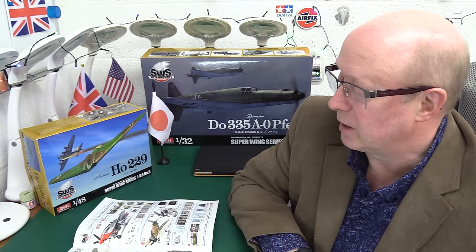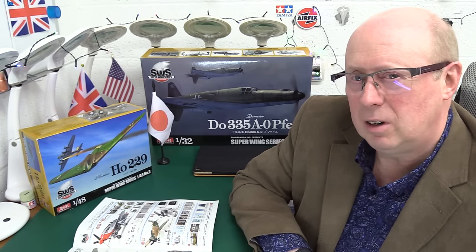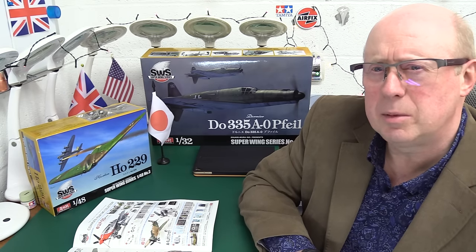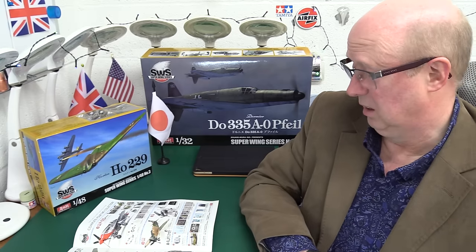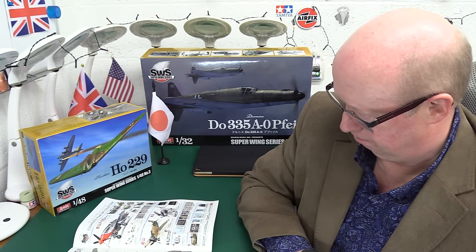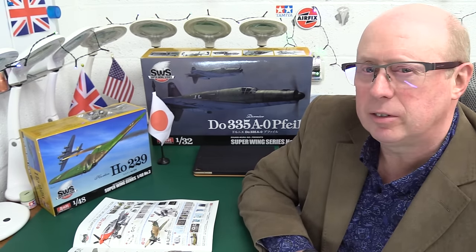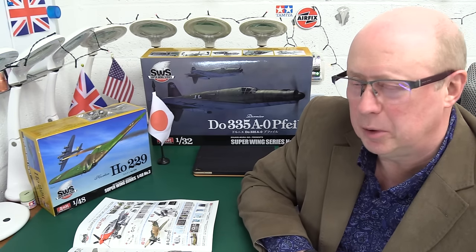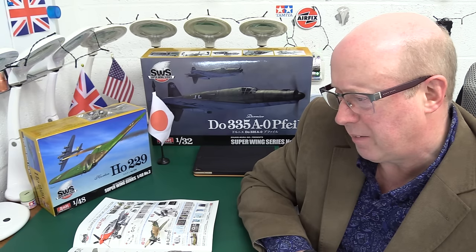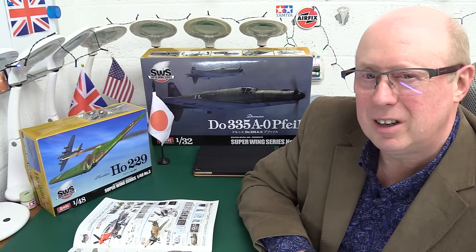There were some rumors they were having difficulties, because a lot of companies have had trouble with finances, shipping costs, and exchange rates in Japan. I think that's been a reason Tamiya have been a bit conservative too. Zokimura are a direct competitor with Tamiya, but of course a much smaller company. Tamiya's turnover is around 300 million US dollars just on the kit side alone, so it's a very different kettle of fish.